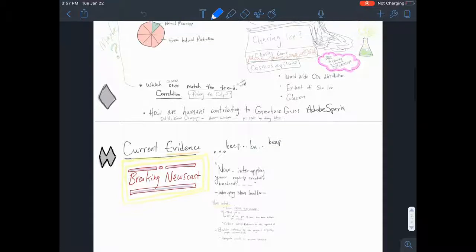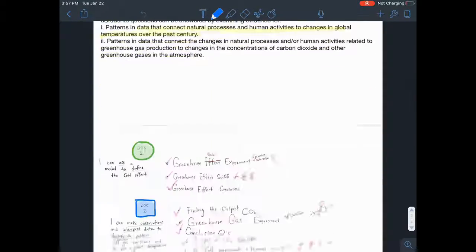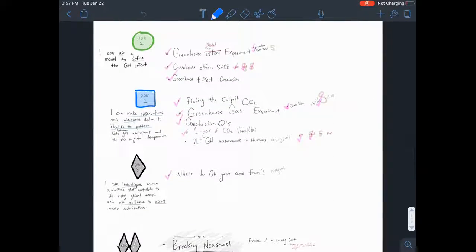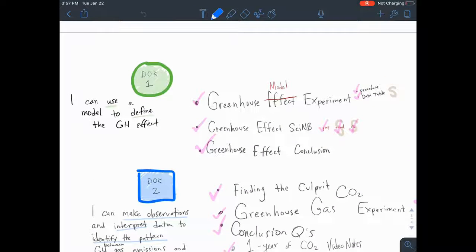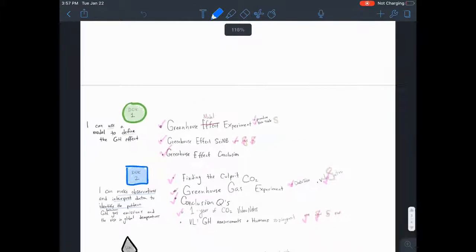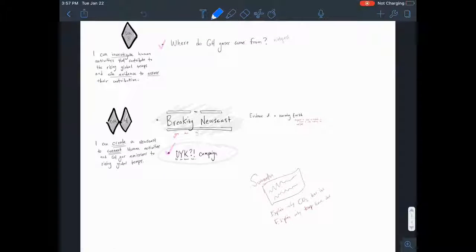But as I started building the website, this was way too confusing for me to be able to use as a resource. And so I then went down to the bottom here and I realized, okay, what is it that I need on my green circle page? What are the specific things? This allowed me to pare it down and be very specific about my tasks. And this is what you need to do. First brainstorm and then figure out what is the green circle learning target, as you can see over there. What are the tasks that are going to lead to that learning target? Same with blue square, black diamond, and then double black diamond.